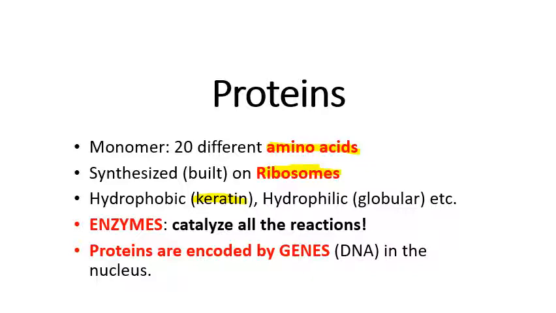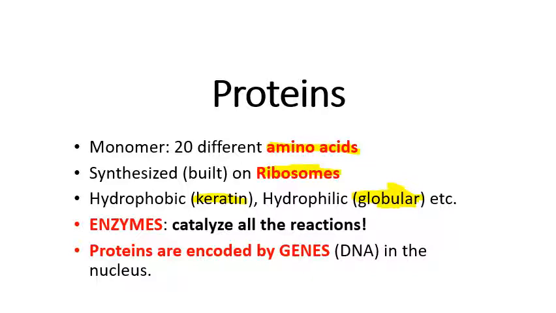There are other proteins like hemoglobin that are hydrophilic, that are meant to dissolve in the serum of the blood. Generally, enzymes tend to be hydrophilic proteins because they have to be dissolved in the aqueous solution that is the cytoplasm, the inside of the cell. They need to be dissolved in the liquid inside the cell and catalyze the chemical reactions that are going on. Proteins that are hydrophilic and kind of blob shaped, roughly round in shape, we call globular proteins. Globular proteins dissolve easily in water, and so most enzymes are globular proteins.